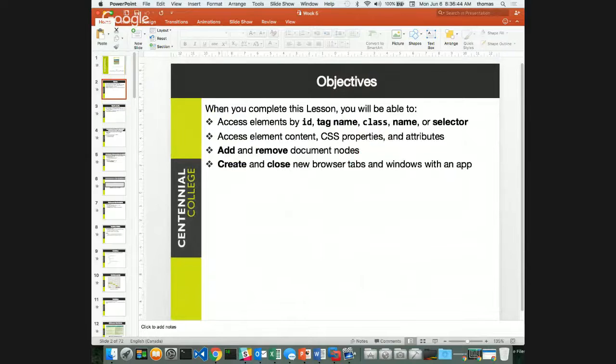Really from an objectives perspective, we've already talked about how to connect to or reference different elements on the page with document.getElementById. We keep doing that. We haven't talked about the document object model too much though, and every time we use the word document, we're accessing the document model, right? So we'll talk about that. And then not just by ID, but you should be able to access things by tag name, by class name, by selector. There are different ways of accessing or making references on your HTML page with JavaScript.